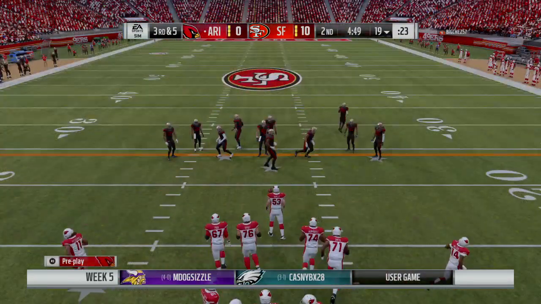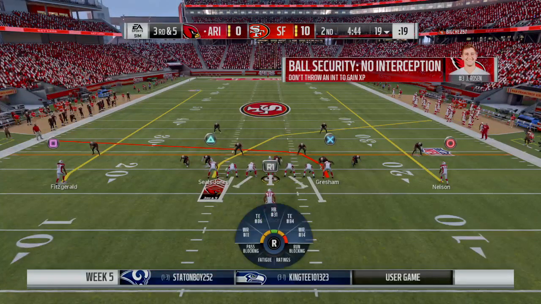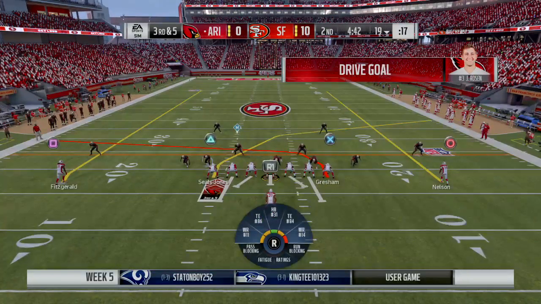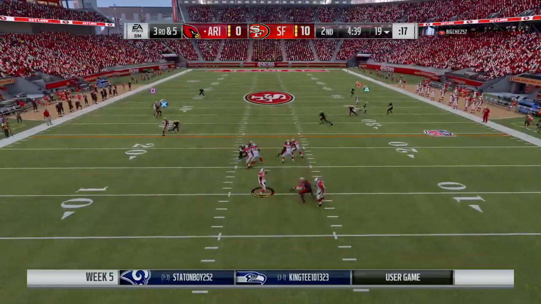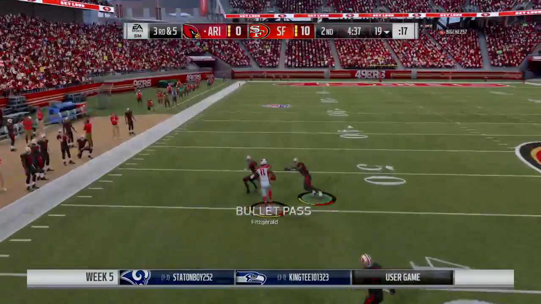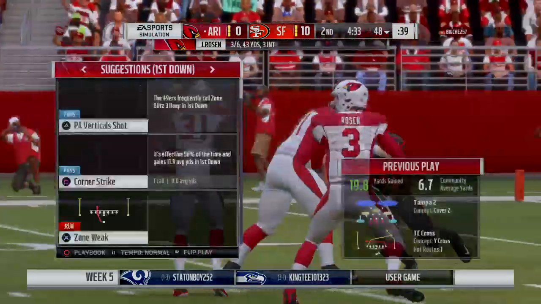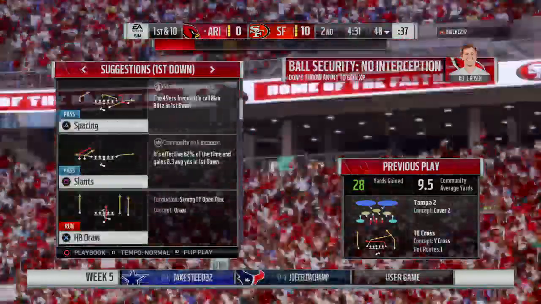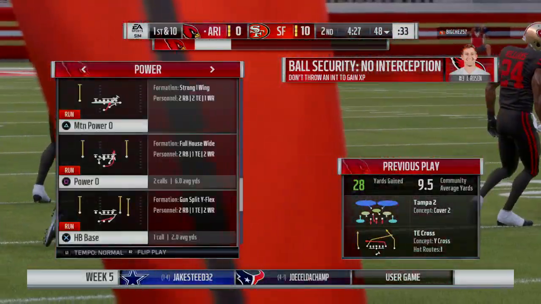So third and 5, defensively expecting pass. They've got 6 DBs out there. Now it's Rosen. And he's got Fitzgerald. And they're going to get this one all the way out across the 45. A big third down conversion with a gain of 28.